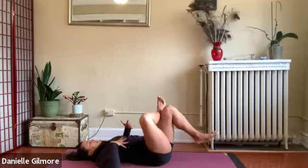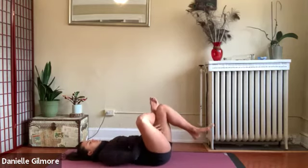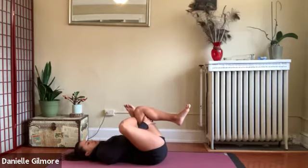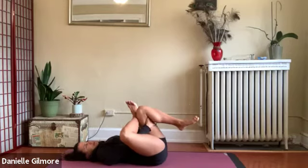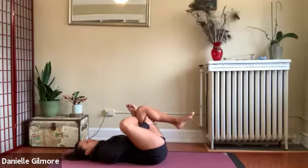Okay, and then again, once you've done that a couple times, you're just gonna come to that neutral figure four and then just hang out here in the stretch. And you may notice, oh, you know what? I might need to lean just a pinch to the left so I get a deeper stretch to the outer right glute. Okay.